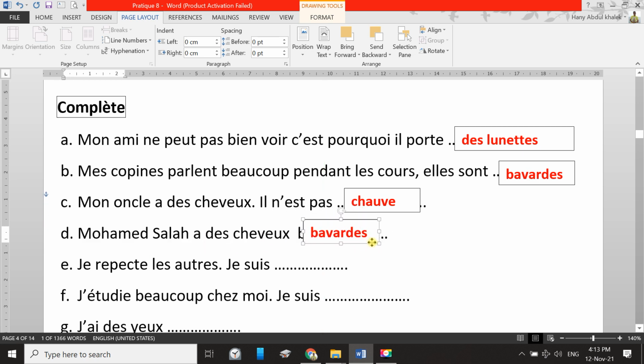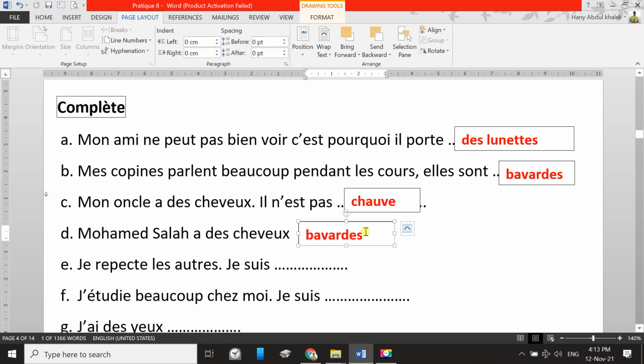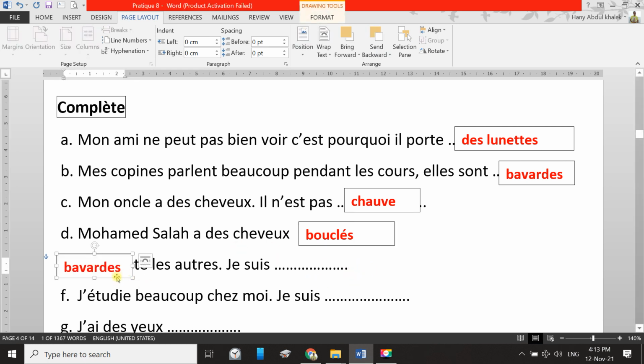Here, okay, I started B because I need a specific word. Okay, his hair is bouclé. He has rings in his hair. So here, bouclé. This is just to train you for the vocabulary that we studied together. Because sometimes when I give you the choice to choose any word, you choose the easiest one always and you forget the others. So I wanted here to exercise your vocabulary, the whole vocabulary that we studied together. Okay, so here, bouclé is the answer.